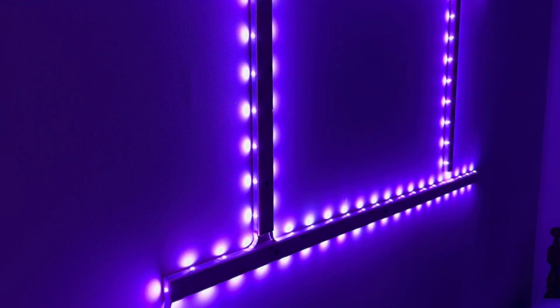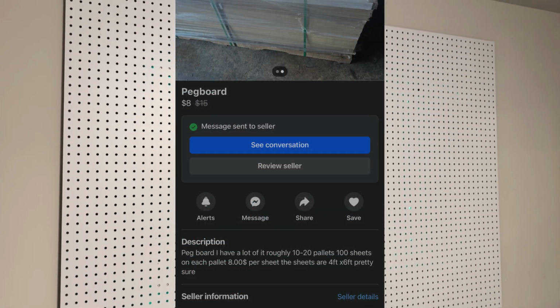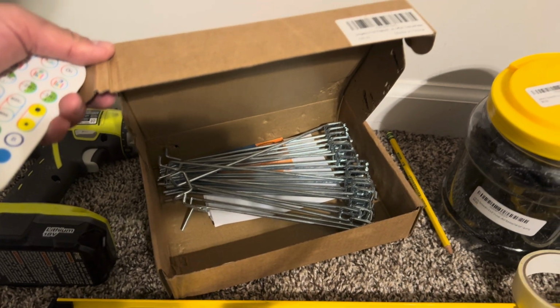All right, now to put on the peg. All right, here it is. Pegboard is up. Now all we gotta do is get some pegs and get the cars up.